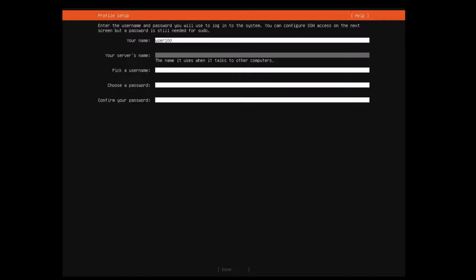I will call mine Ubuntu free. Then we can choose a username. And we have to also choose a password for this user. We can continue.